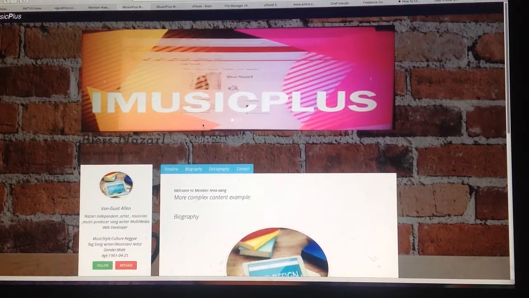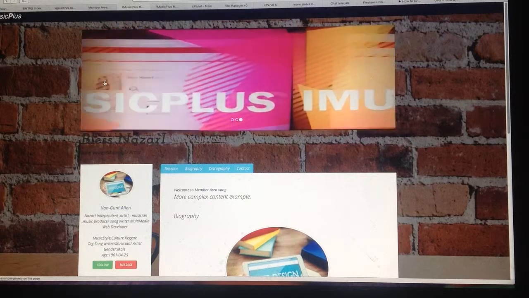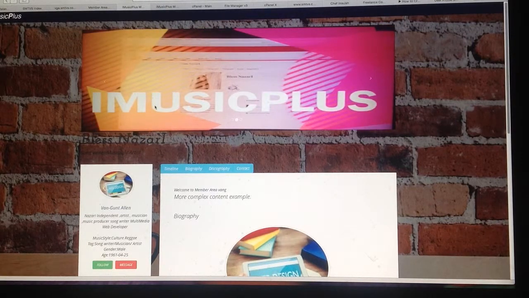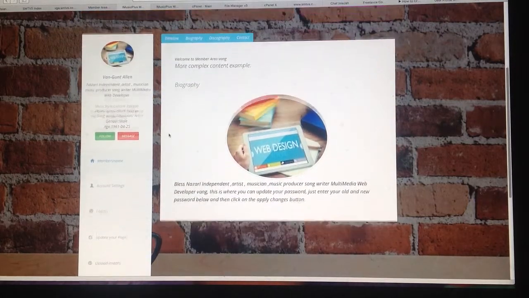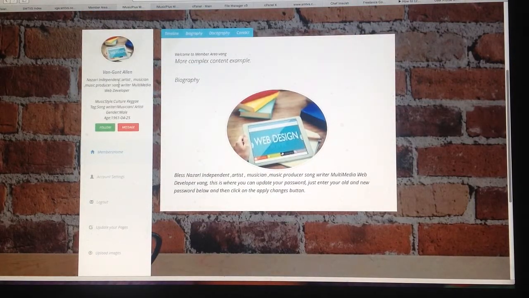Above here there's also a little thing. We have one image there now, but as you can see, it automatically rotates the image. It's a plan in iMusic that the artist can have an image in there, and then we'll have some ads in there. That's the way things go if your site is free. If your site is paid, then you'll have all the image space for yourself to rotate advertisements or whatever on your site.